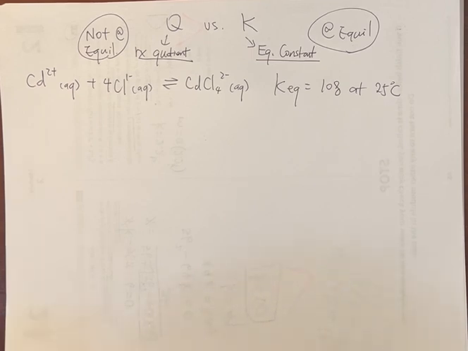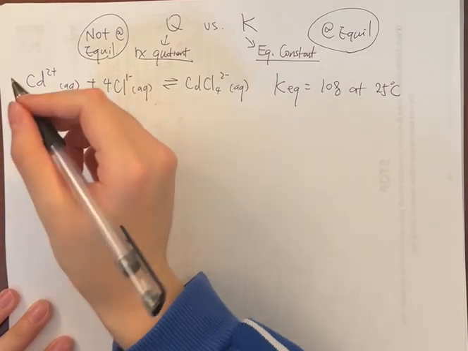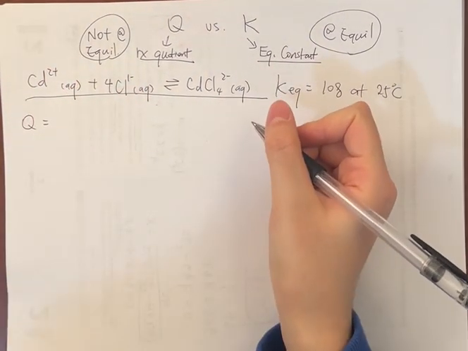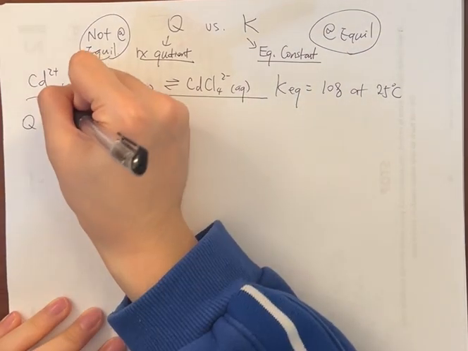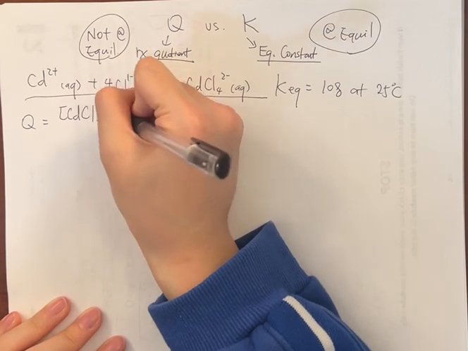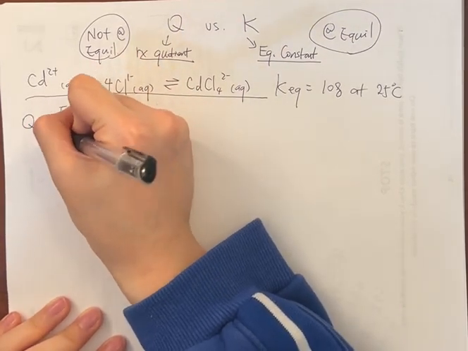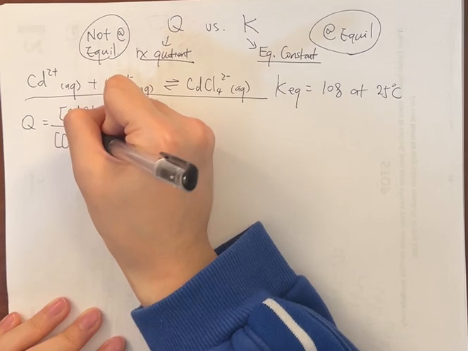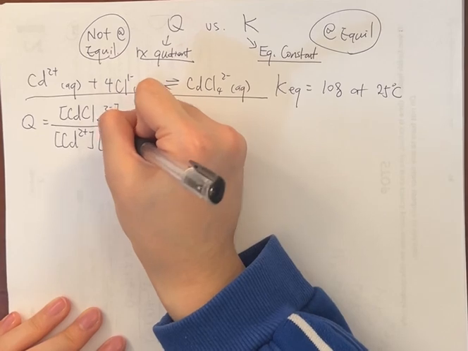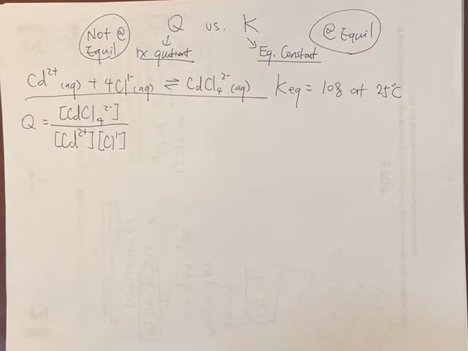So pause this video and try it yourself, and then go back and watch again. Okay, are you done? Let's go together. So they're given to you as this reaction. Remember, how do you write the reaction quotient expression? It's always product over reactant. So in here we have the concentration of the product over the concentration of the reactants. And remember, the reactants, it's always times, it's always multiply. It's never going to be plus.